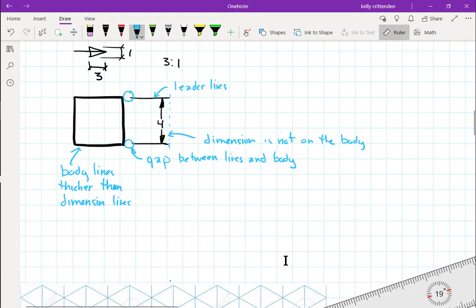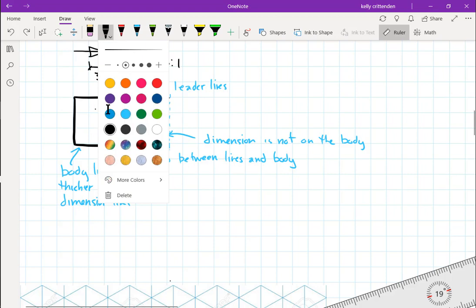What else did I write down? I wrote down some other things that I remembered. Oh, yeah, some symbols. So let's put a hole in this thing. Oh, wait, we were making them larger, weren't we? There.